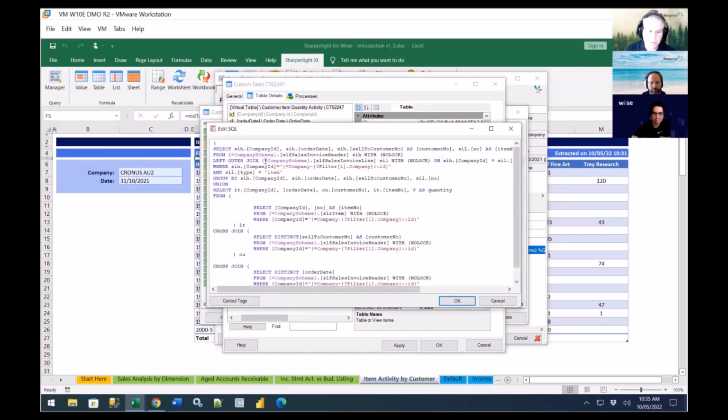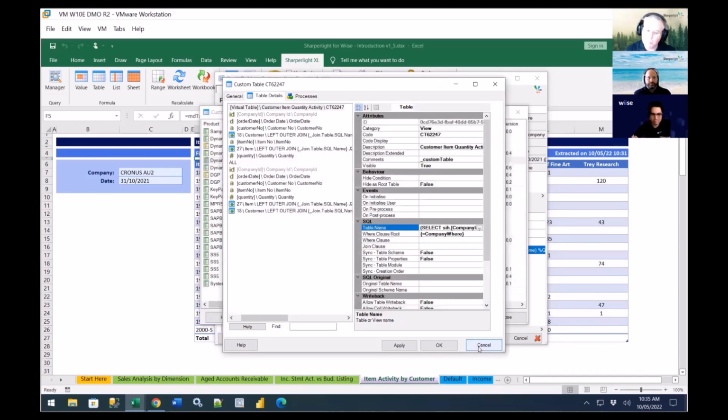Now there's some control tags, as we call it, to allow it to go across multiple database schemas and filtered by the company and things like that. But this sort of stuff generally is a little bit beyond the native user, but it opens up a really broad spectrum of the sort of reporting that a customer can do, because a consultant can come in and say, you've got a specific requirement. Yep, I can do that.